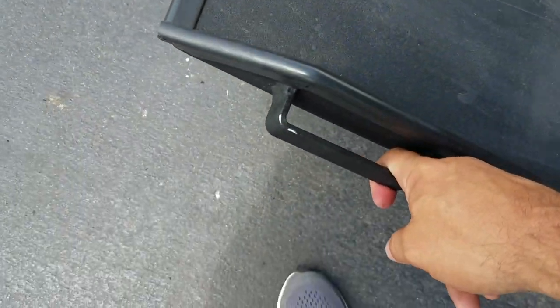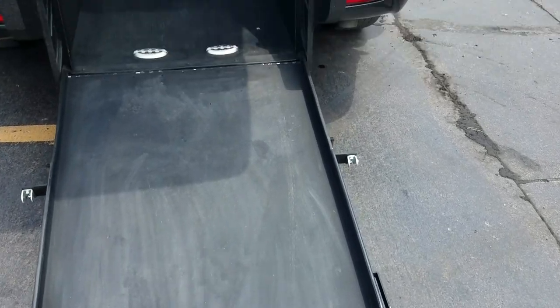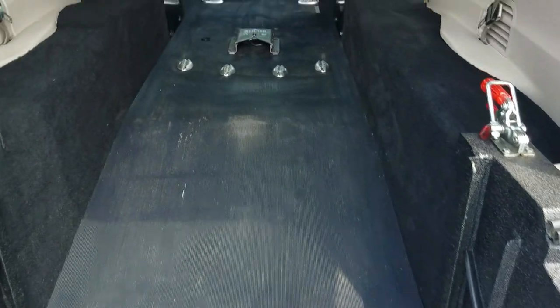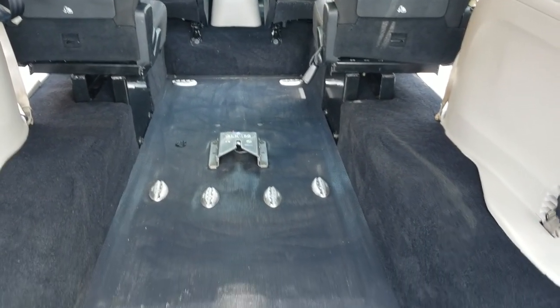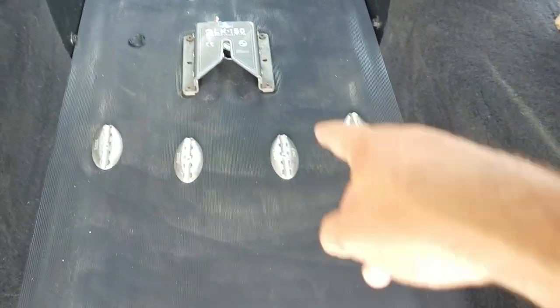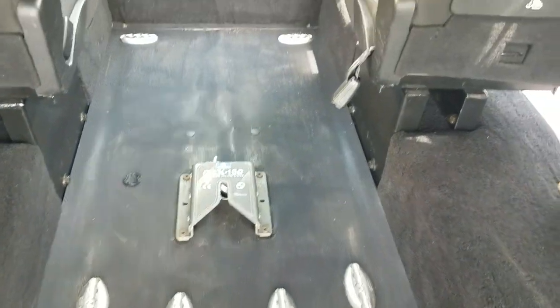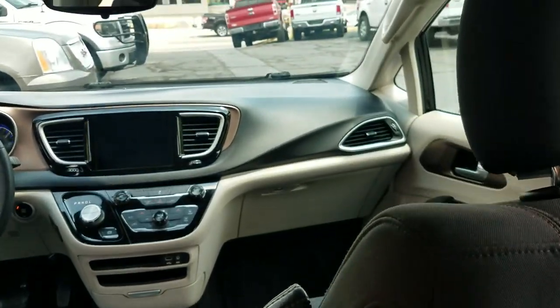Take this down to the ground. The ramp itself is 34 inches wide, which is four inches wider than the side entries. Down at the base it tapers to 32 inches. It's got eight tie-down points, so you can fit up to two wheelchairs at a time, or a gurney or stretcher. It's also got the EasyLock quick-lock system — about a $2,000 upgrade — a pin on the bottom of your chair locks right in. Very nice, very convenient.